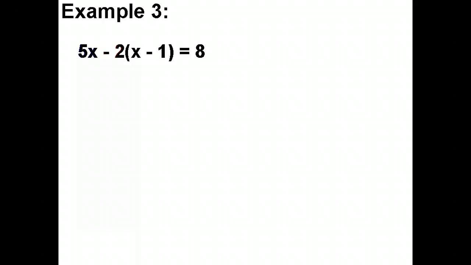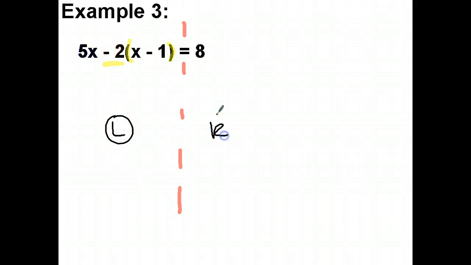First things first, we should notice pretty clearly there's some parentheses to get rid of, so I'm going to need to distribute right in front of what's in front of it. And just again, for those of us at home that like to have the line, it's not necessary, but it kind of helps us see that there is a left side and that there's a right side to our equation. So when we talk about the left and right of our equation, we know it means on both sides, either side of the equal sign, depending.